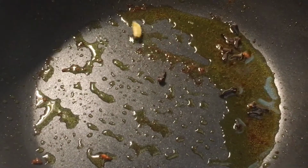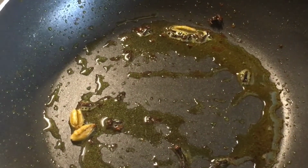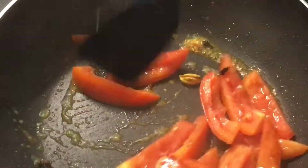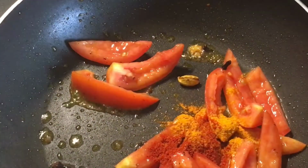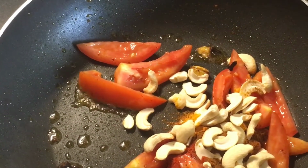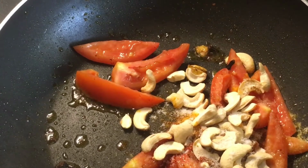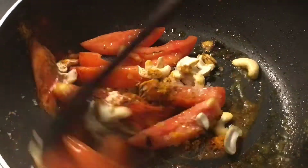Now put elaichi and lavang or long. Let it fry. Put tomato, cut into long strips. Haldi powder, Kashmiri red chili powder, garam masala powder, cashew nuts, a little bit of salt, and sugar to balance it. Saute it nicely.